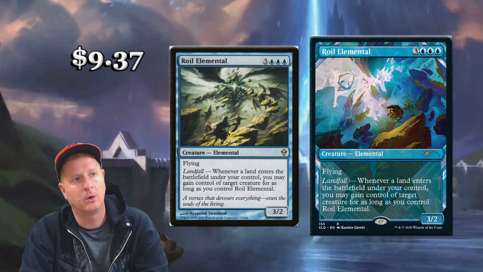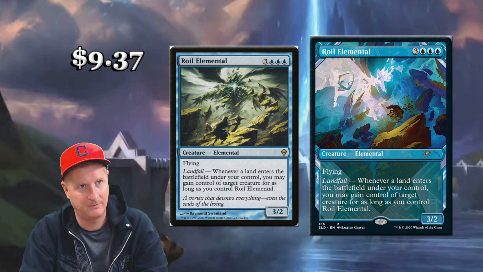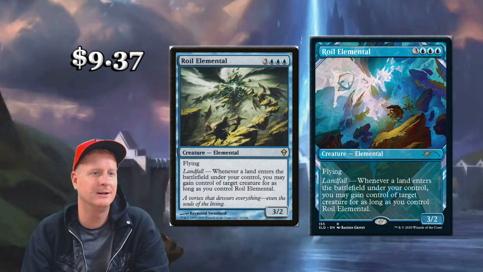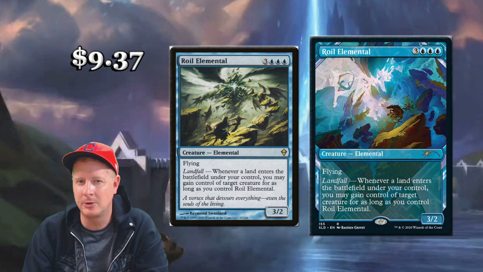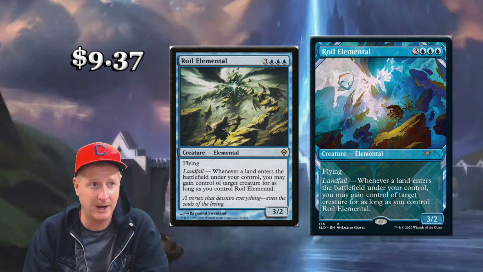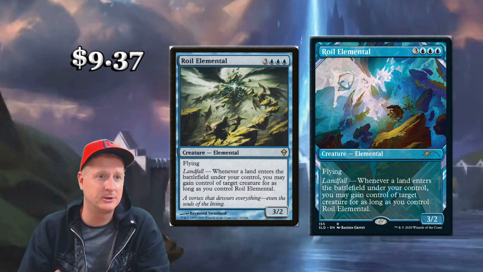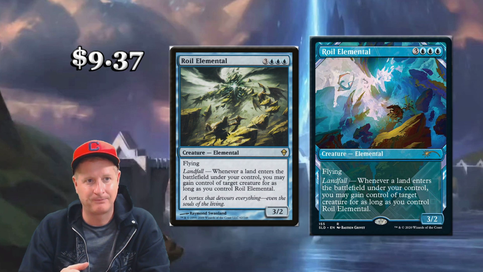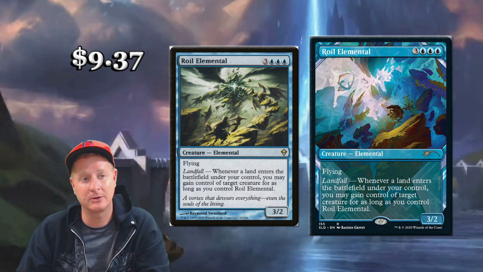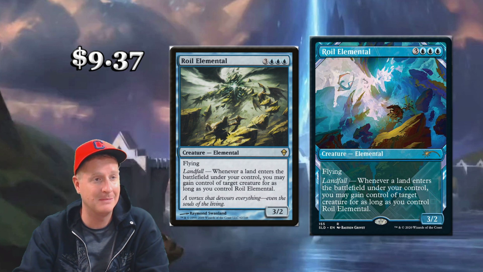Next, we have our Royal Elemental. It's been printed before in Zendikar. The Royal Elemental is a 6-drop, just like the Angel. Okay, Elemental. This one's nuts. For those of you newer to the game, this is going to seem overpowering. It's a 3/2 with flying, landfall. Whenever a land enters the battlefield under your control, you may gain control of target creature for as long as you control a Royal Elemental.